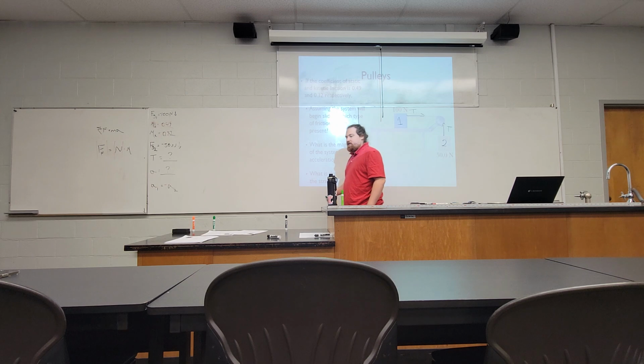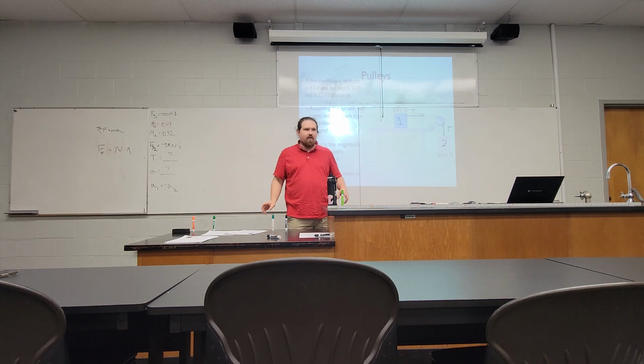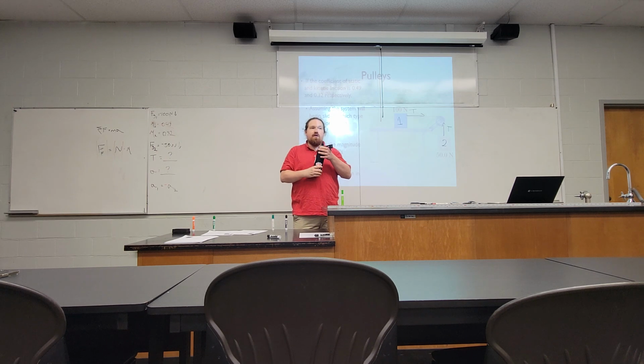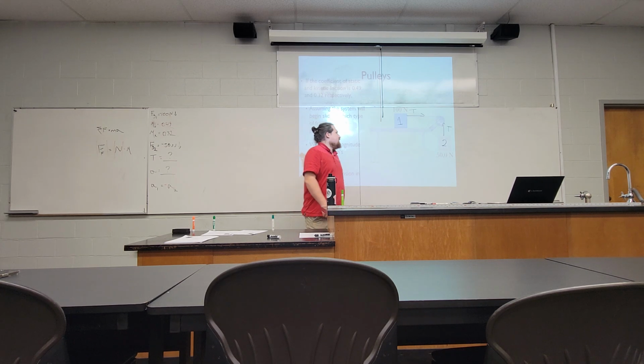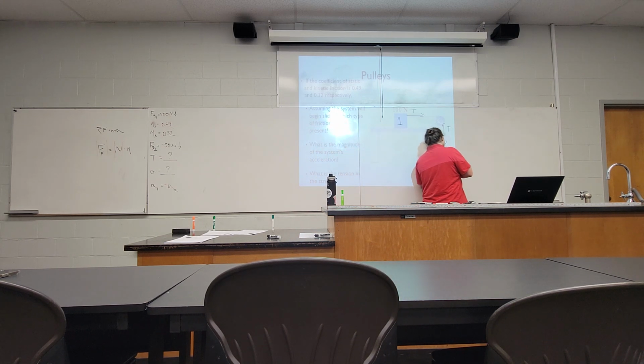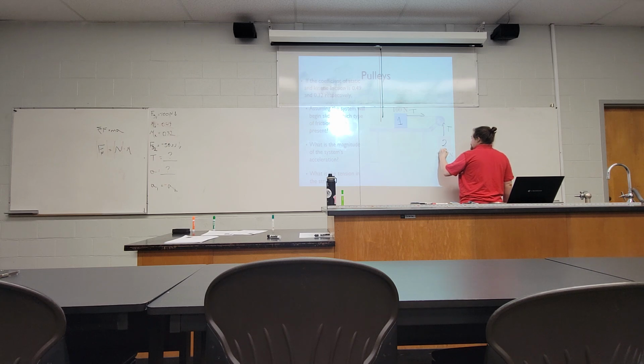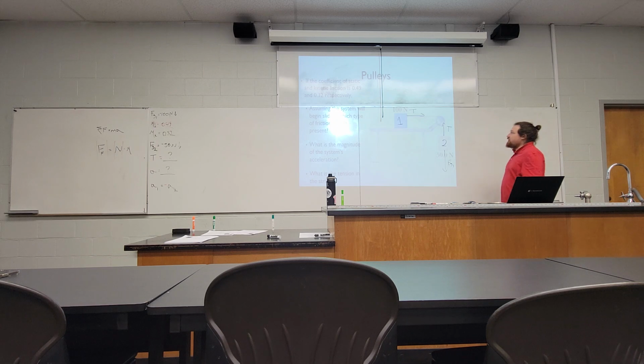I'm going to start with box 2, actually, just because it has fewer arrows. What forces are present on box 2 in this situation? Gravity and tension. Very good. It is that simple. It's not on a table or anything, so there's no normal force, and it's not touching anything, so there's no friction to speak of. There's just its weight down and tension up. Those are the only two.